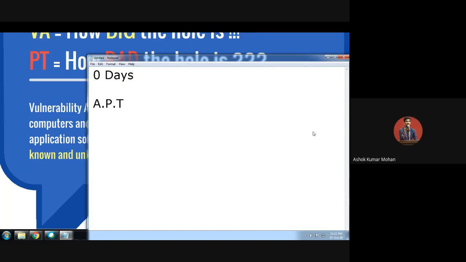your system. Maybe if someone finds an APT in your system, it's, as the name goes, called advanced persistent threats. So it's going to be a threat. Threat means that it is going to cause some damage to your organization. Persistent, that it is still existing in your system. It is going to be an advanced threat. So only when you identify it, maybe after a week or after a month, even after years.